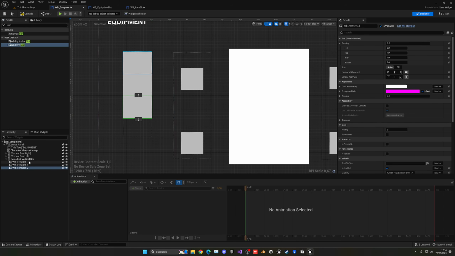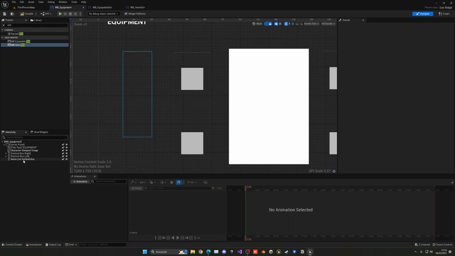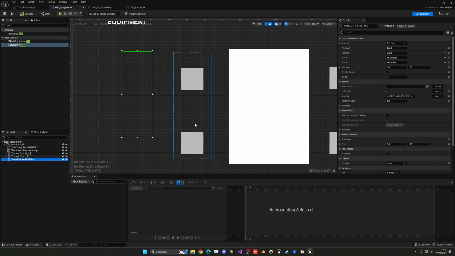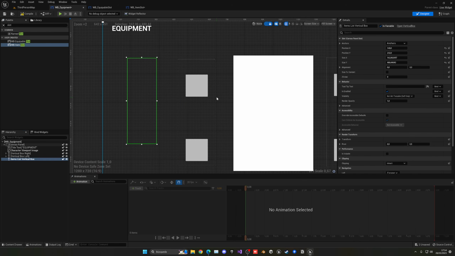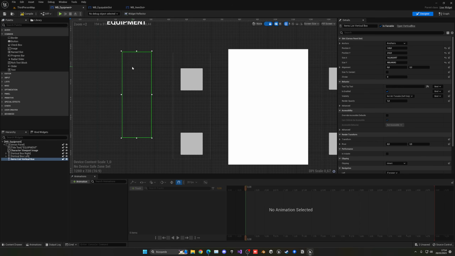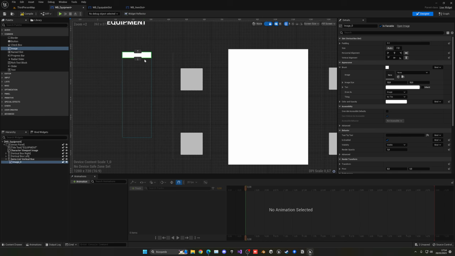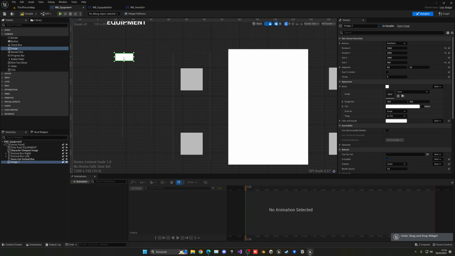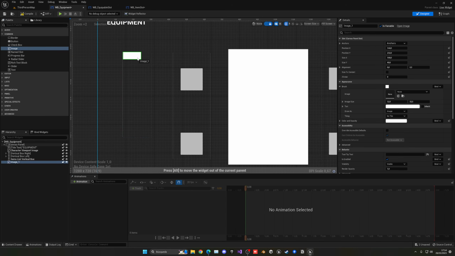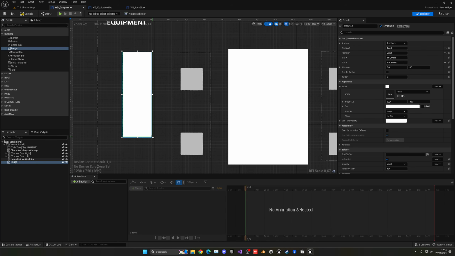For now we'll leave it like this, and in the future we can edit it and so on. Great. So in terms of UI, let's drag an image and make it the same, not inside, just next to it. And then we're going to make it the same size, okay? This is just to make things a bit prettier.